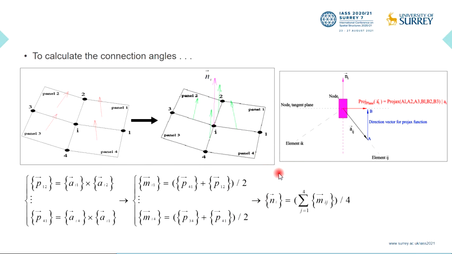As you can see, it is easy to calculate the axis vectors of the members and obtain the panel vectors by the cross product of these vectors. Then nodal and member vectors are calculated with an averaging technique according to the formula. To calculate the connection angles, it is easy to use some of the concepts of Formex Algebra. For example, the vector projection process can be easily performed using the projects function.